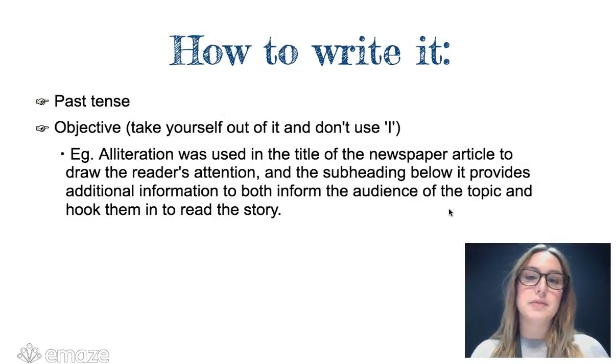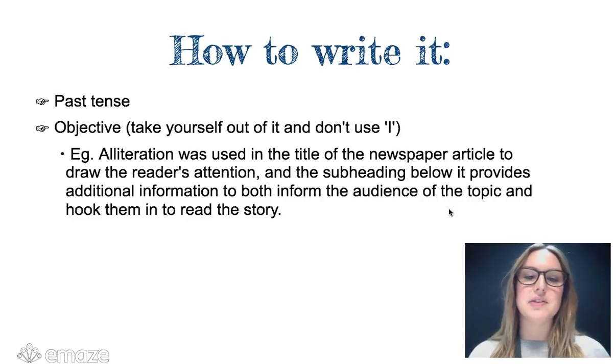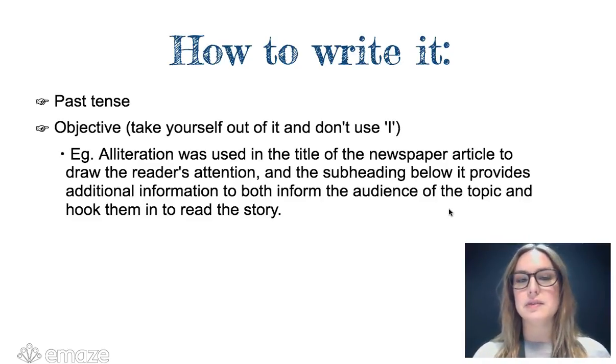Okay, so how to write it. It's really important that you write it in past tense because you have already produced that creative piece, and this is you, I guess, reflecting on it and analysing it. The second point there is that you need to be objective. So really take yourself out of it, never use I, and talk in third person. So you need to be writing in a way that completely takes yourself out of it.